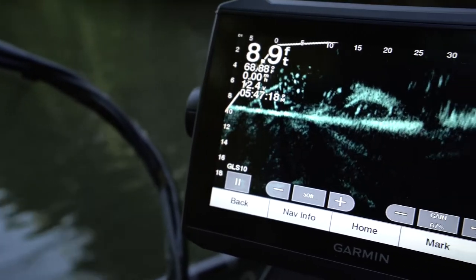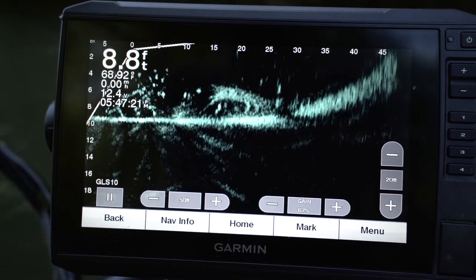There's another update other than the echo maps, charts, and community charts. Your Garmin live scope used to look 25% behind your boat, and now it can look a hundred percent behind your boat. That's really good for drop shotting or spooning — jigging up and down. But first, let's look at these new colors they came out with. I love the names.